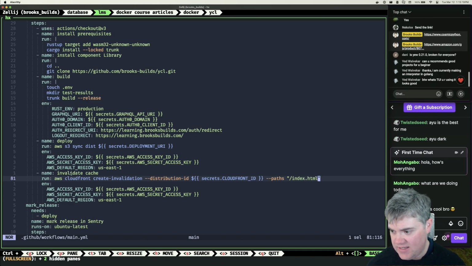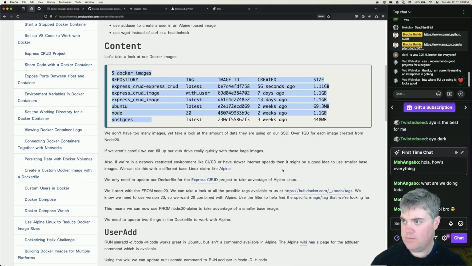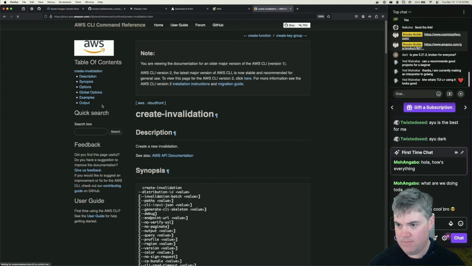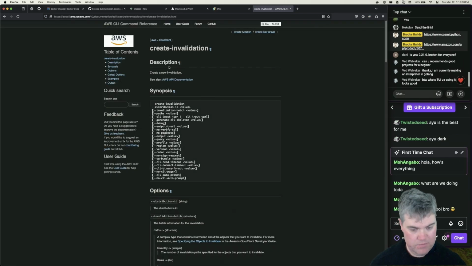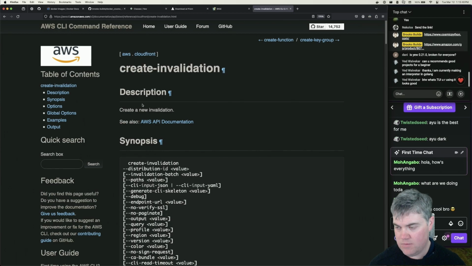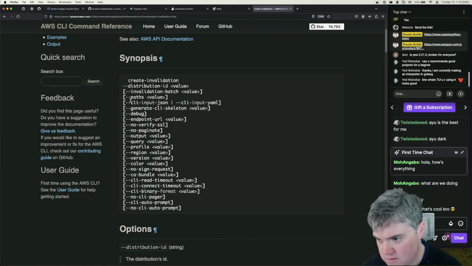So I need to look at this command and see how the paths work. Wait, do you not have paths? Oh, paths right there. Okay.